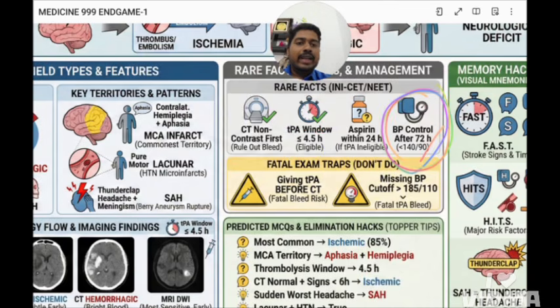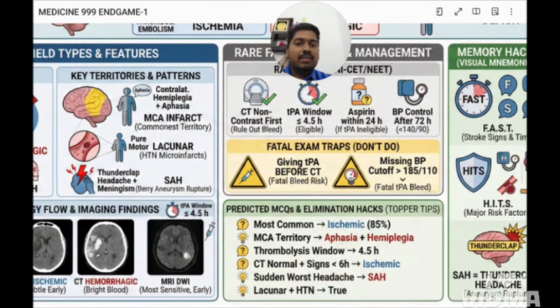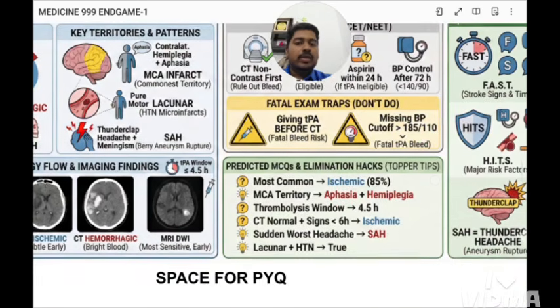And then you should also do adequate BP control. You should keep BP less than 140/90. After 72 hours, you shouldn't suddenly lower BP in stroke, because that will compromise intracranial pressure, and then suddenly there will be reduced cerebral perfusion. So CT before giving TPA is very important. CT should be done before giving TPA, because you should rule out hemorrhagic stroke. And the BP cutoff is 185/100, because if BP is more than 185/100, then there can be a fatal bleed when you give thrombolysis.